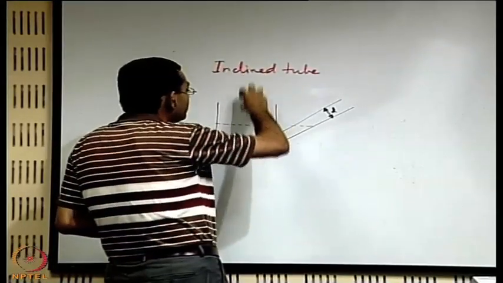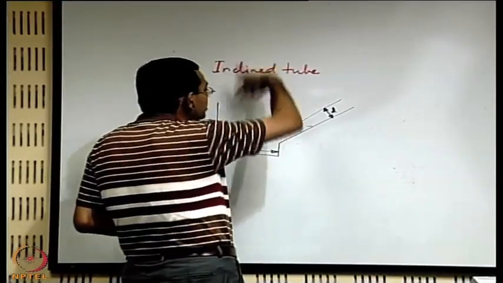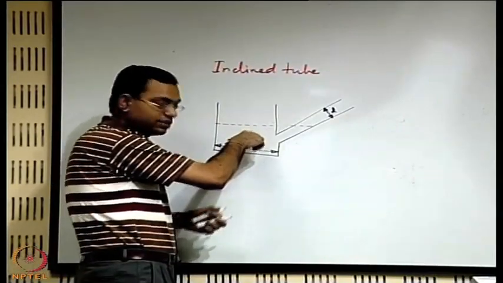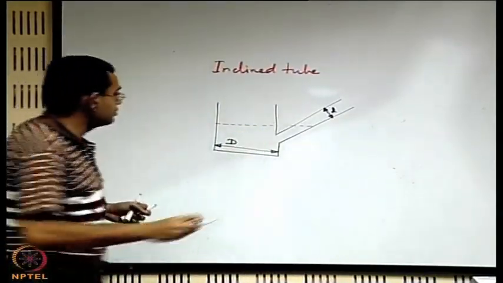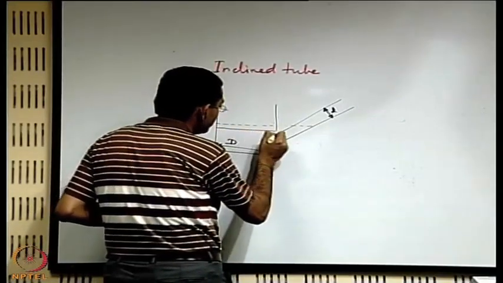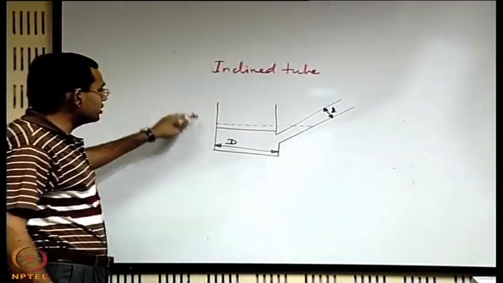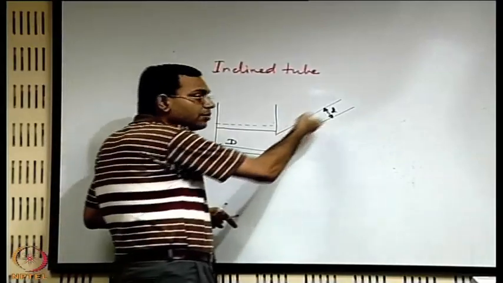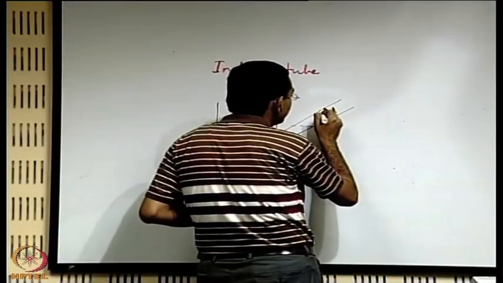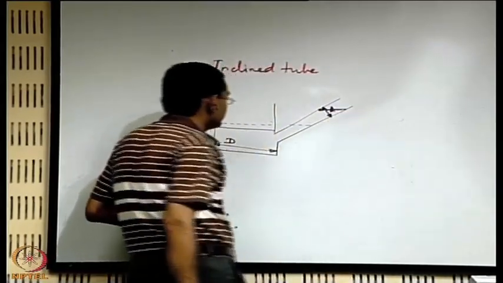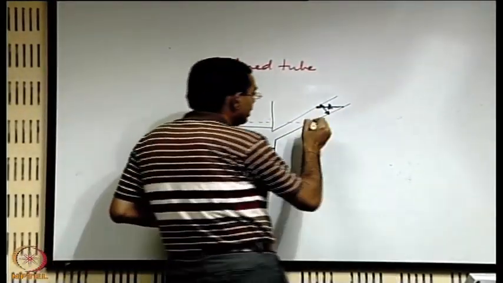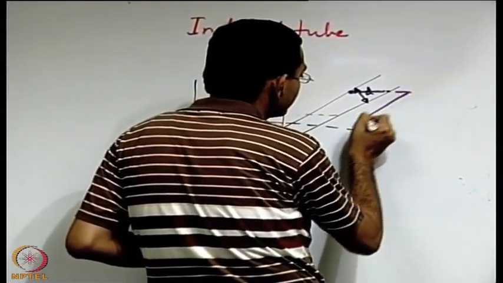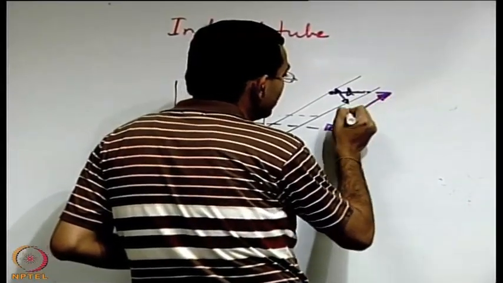Now let us say that you apply a pressure differential, that is you apply a higher pressure from the top. If you do that, this level will be depressed, it will come to a new location, let us say it comes to this location. When it comes to this location, obviously there is a drop in height, and where this extra liquid will go, it will climb up the incline. So it will come say to some height like this, and you therefore now have a net difference in the level as say L.